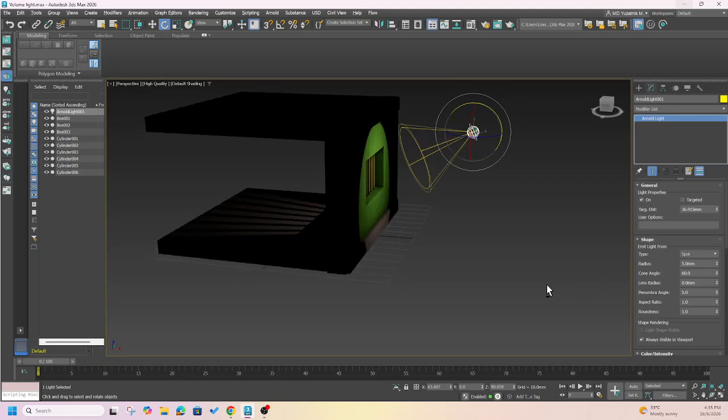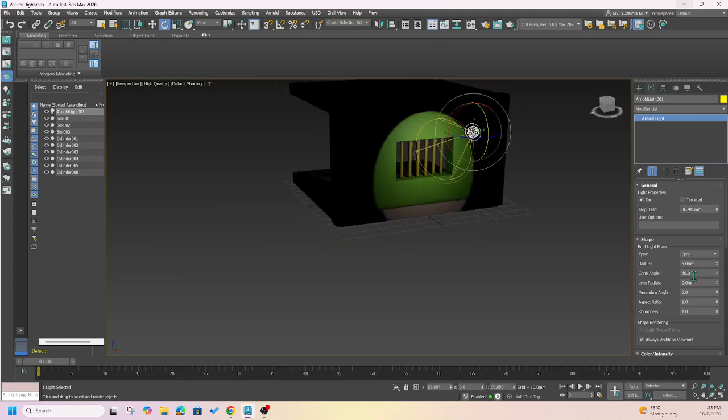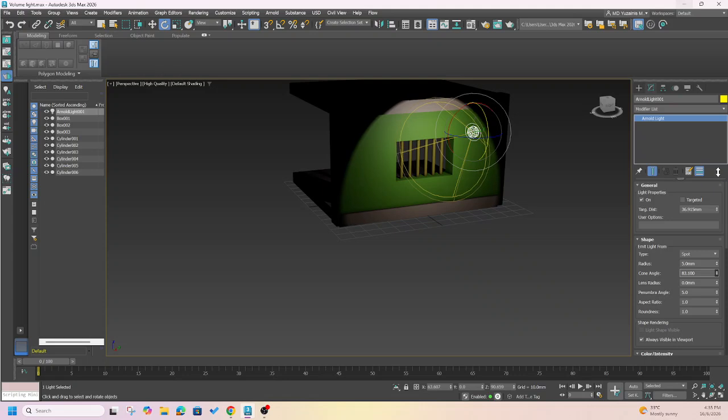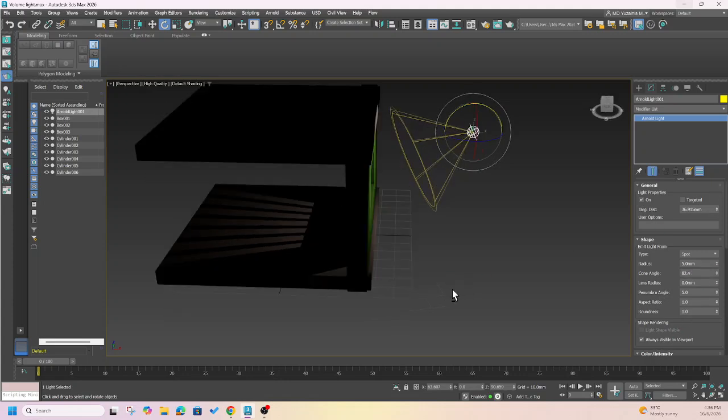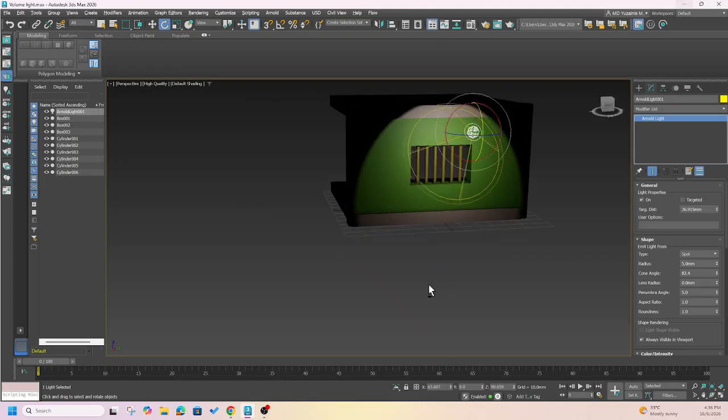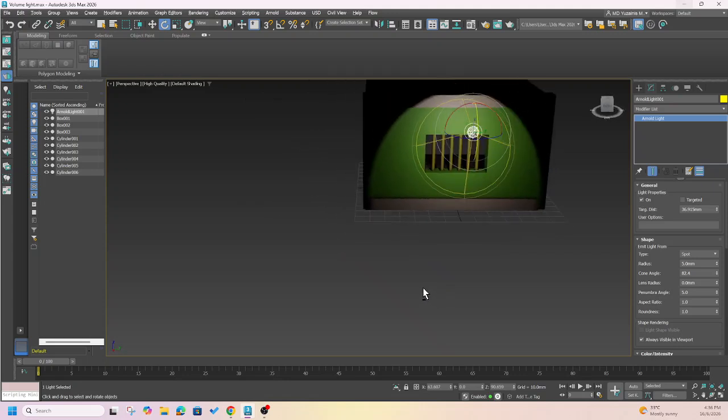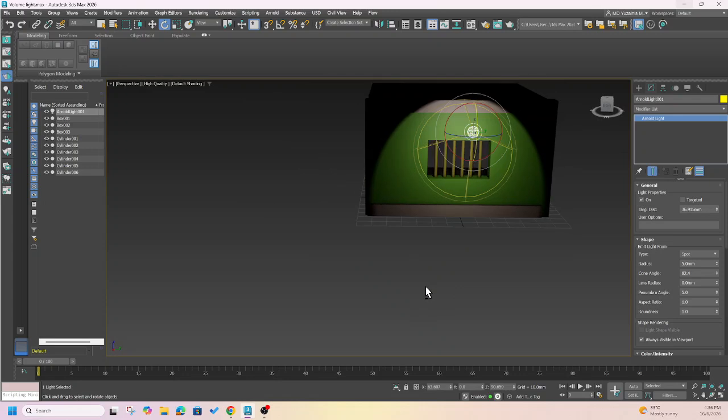I'm going to make the spotlight bigger, so I'm going to increase the cone angle. Now it's bigger. Something like this. Make sure it covers the window area.